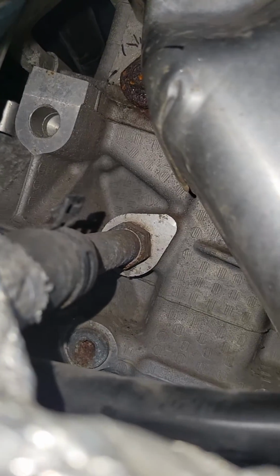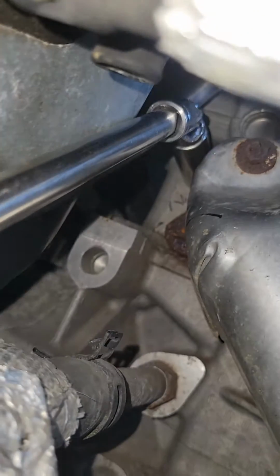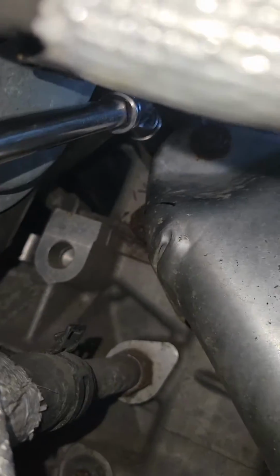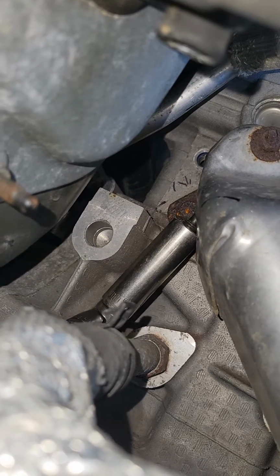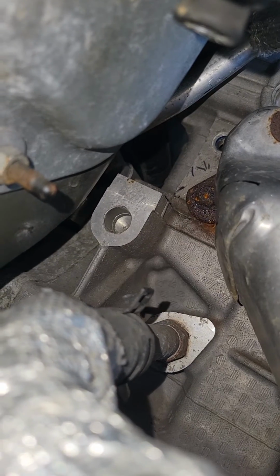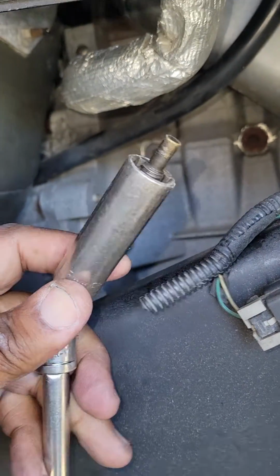Okay, folks, I had to put another driver on it so that I could turn it out. And there you go, guys. It's loose. There is your coolant temperature sensor. You don't want it to fall. There's your coolant temperature sensor, guys. It's just that easy.